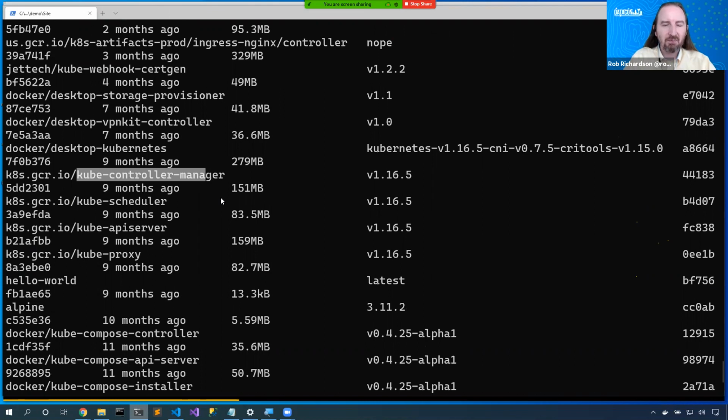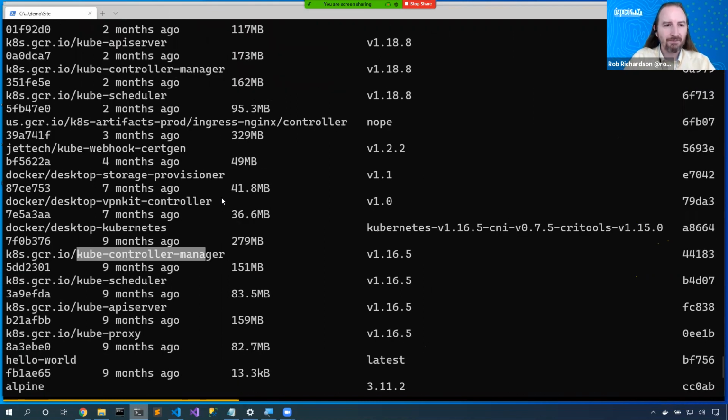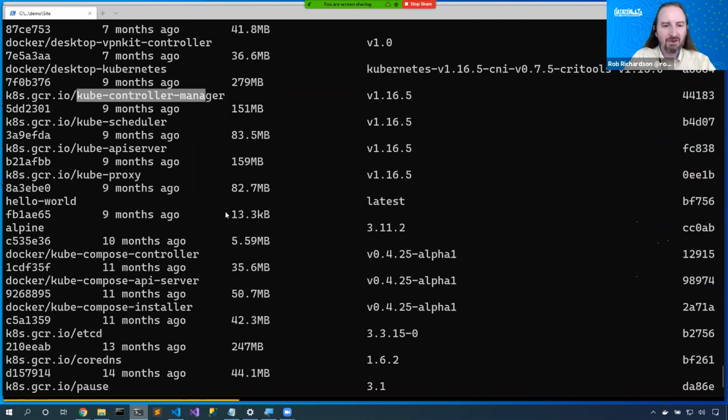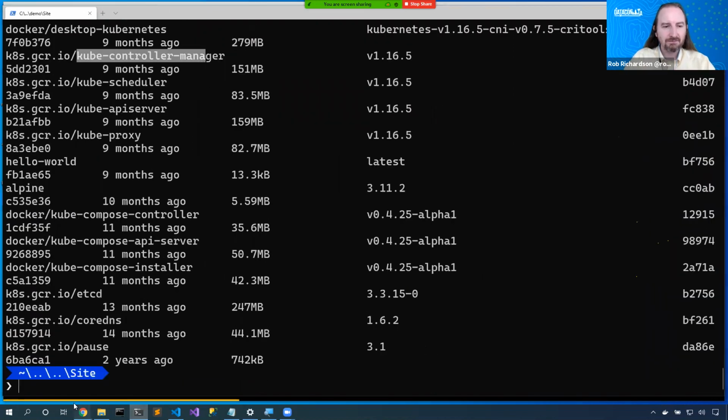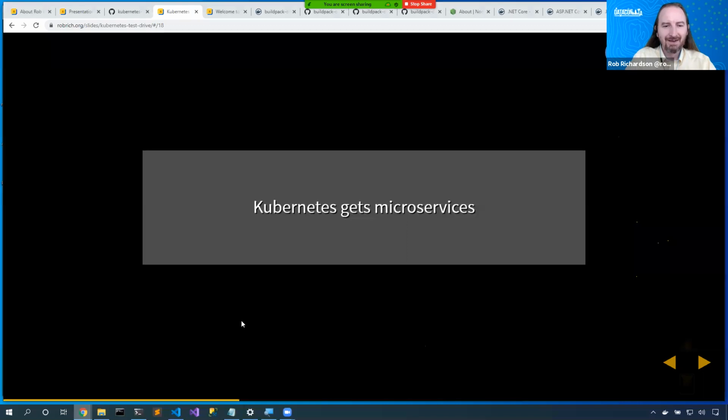Those are all of the pieces of Kubernetes, all of its containers that do stuff. That's really, really cool. But again, we probably don't care about it at that level. We'll just say the control plane does all the things.